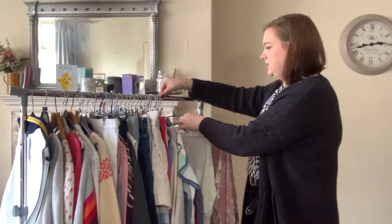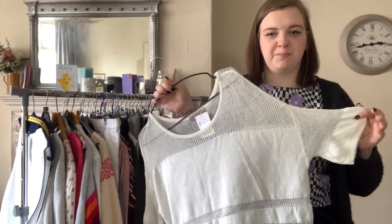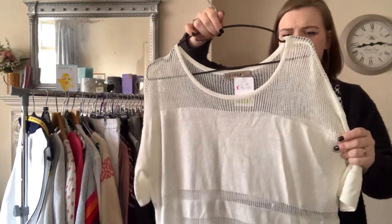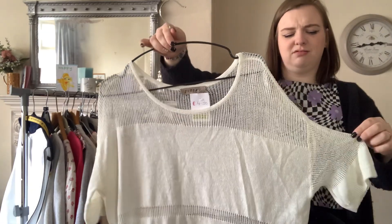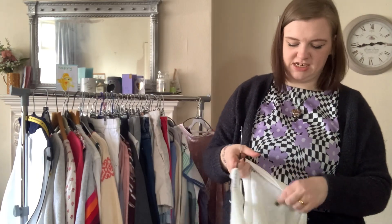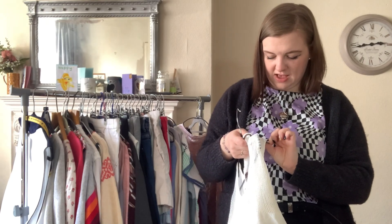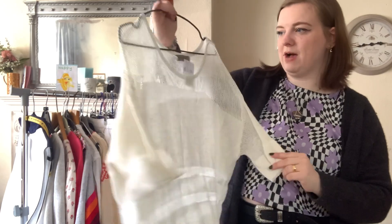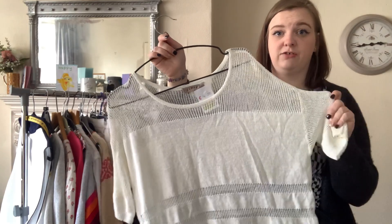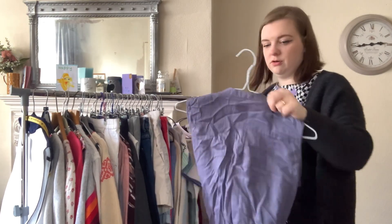This is Jigsaw. I don't usually pick up Jigsaw because I don't find it goes very well, but I liked this — it's really nice and summery. It's like an open-knit t-shirt-jumper hybrid. I always get confused as to how to list these — is it a top, a t-shirt, a jumper? I put all those keywords in my title. It's 62% linen, cost me £4.50, and it's a size large. I'll probably list it for around £20.